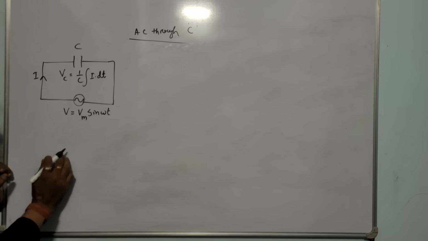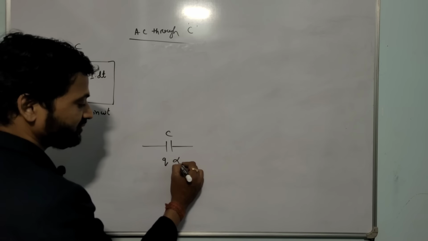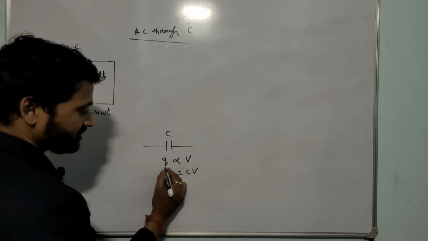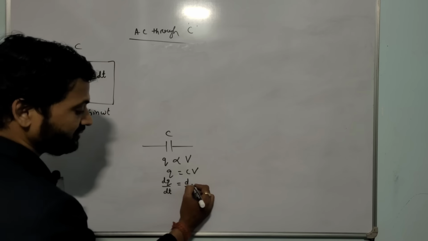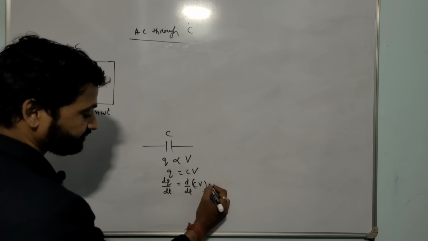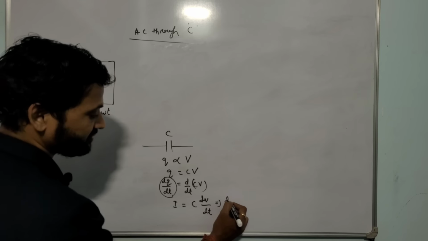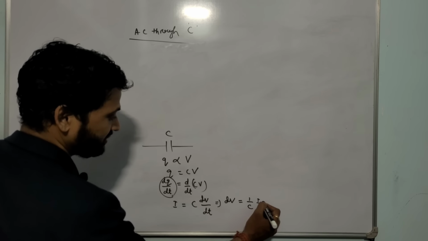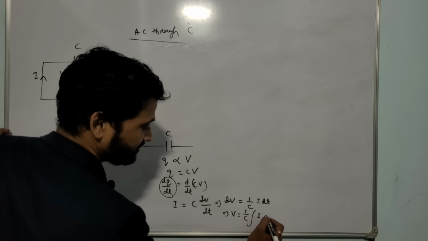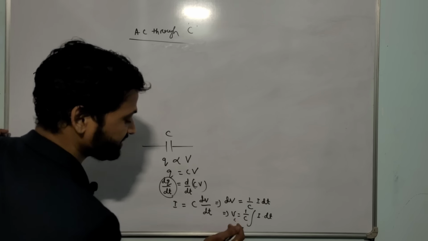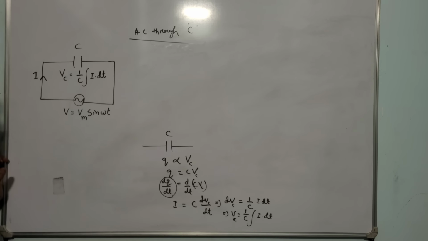Now you can ask, sir, how is it coming? Very easy. See, अगर एक कैपेसिटर है, मान लो कि कैपेसिटेंस C है, you know the principle of capacitor, Q is proportional to V, so Q is equal to CV. So differentiate both sides with respect to time, d by dt of Q, and here also d by dt of CV. dq by dt क्या है? करंट I, so C बाहर ले आओ, so I will be C into dv by dt. Then you cross multiply, so dv will be 1 by C I into dt. Then V will be the integration of this, 1 by C is constant, मतलब the voltage across the capacitor, V suffix C. So voltage across the capacitor is 1 by C integration of I dt.